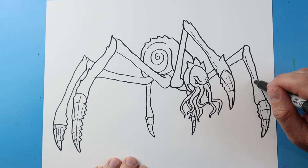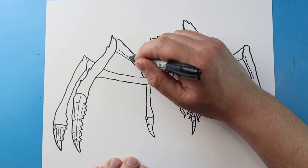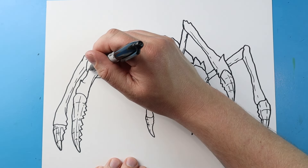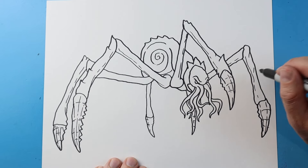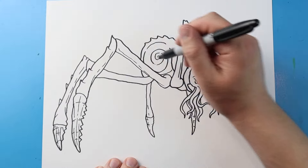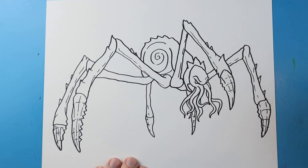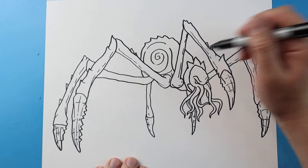On these arms and legs I'm also going to make some of these long broken lines kind of right along one side — usually just makes it a little bit more detailed. And I like to kind of add some little curves in here just to show where some of those little spikes might be. I can always add a few extra spikes onto some of these as well, because Scylla does have quite a few little random spikes all over the legs. Kind of add a few little broken lines around here.